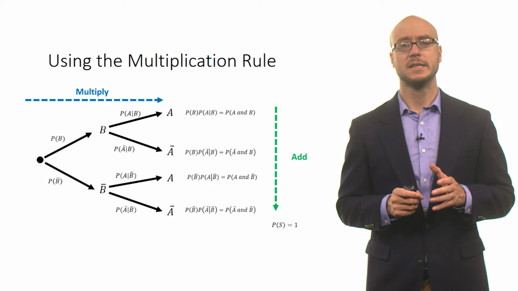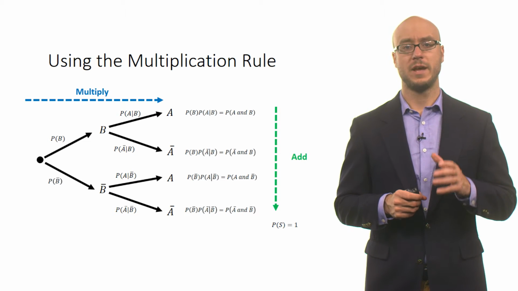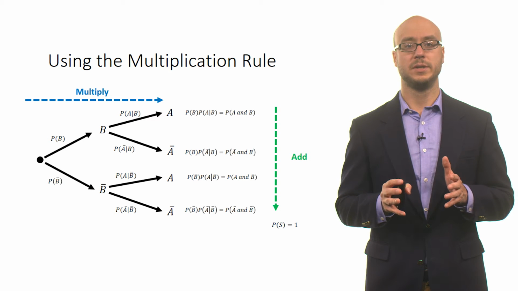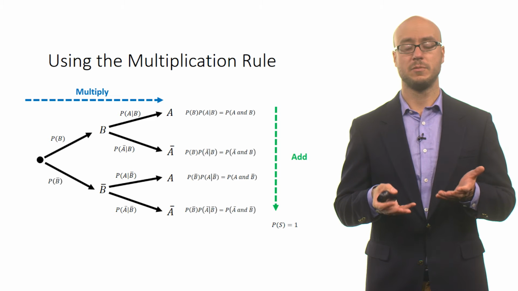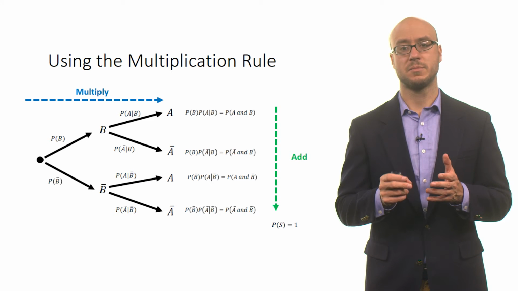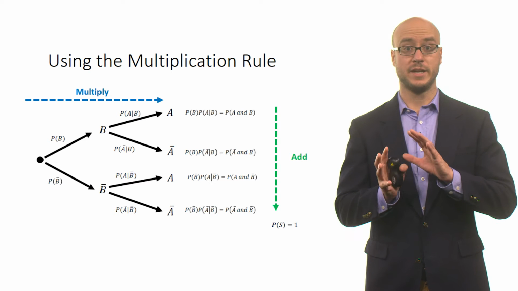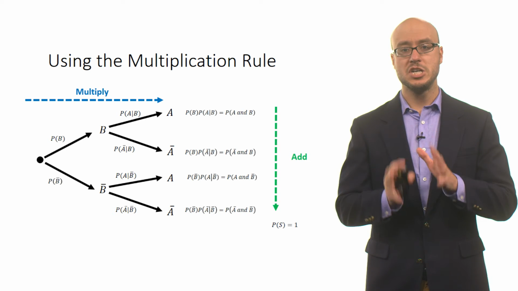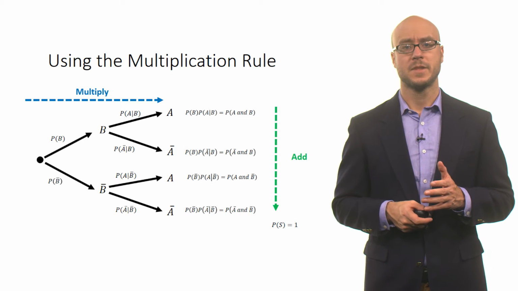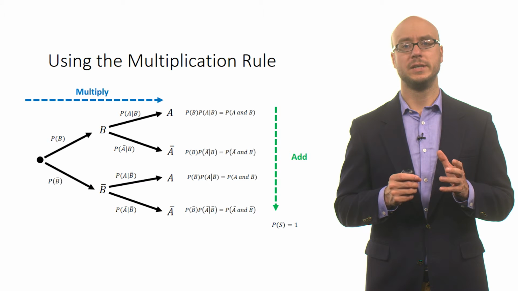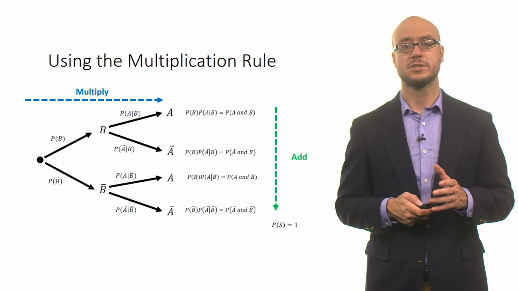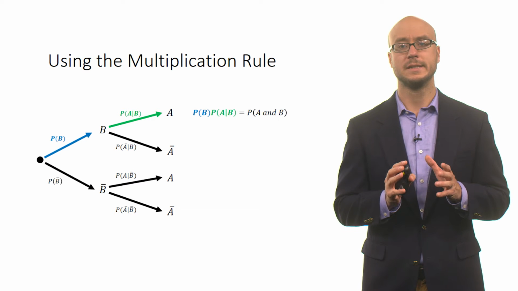So just to be clear, those first two branches, we have B and not B. So the overall probability of getting event B is labeled, and we have the overall probability of not getting B. The second set of branches tells us the probability of either getting A or not A, but conditional on B or not B. So that first branch, for example, tells us the probability of A given B is labeled for that second branch. So let's go over this a little bit more clearly.